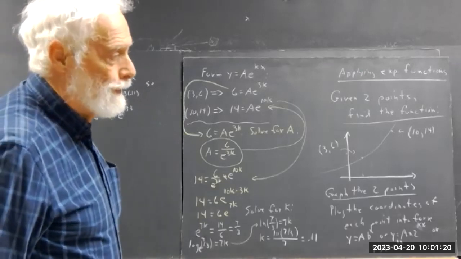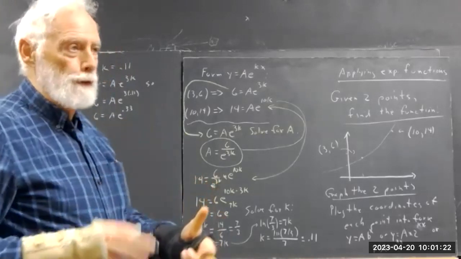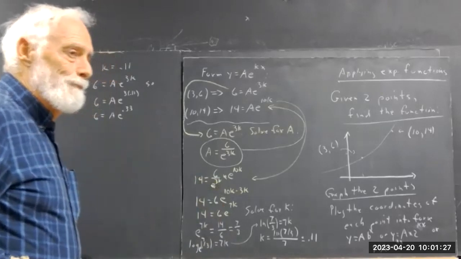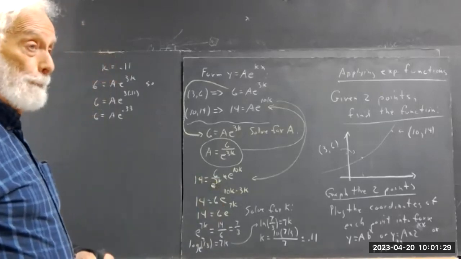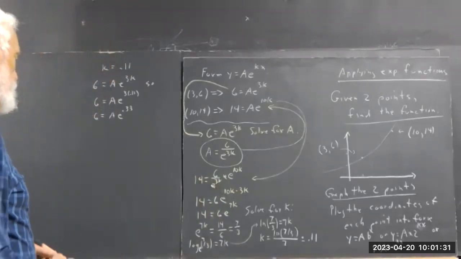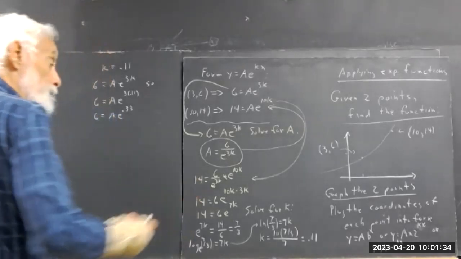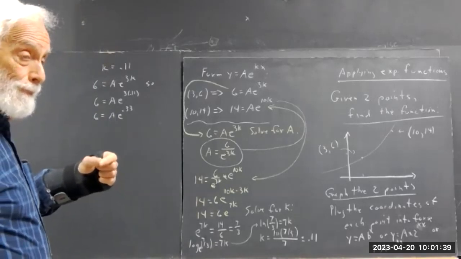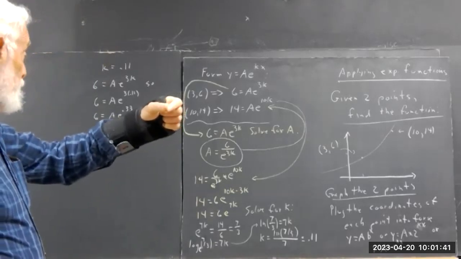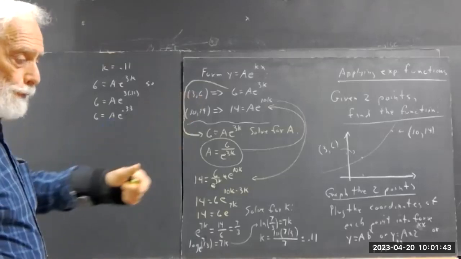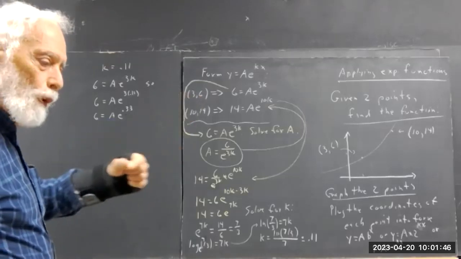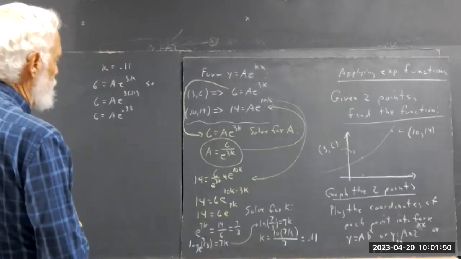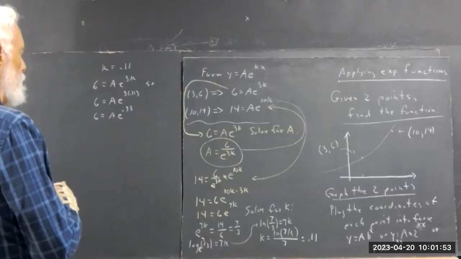Now I have two choices as usual. I can either stand up here, reach for the calculator, punch numbers in, or I can use my head and try to estimate e to the 0.33. I can visualize the graph. e to the 0 is 1. e to the 1 is 2.7. e to the 0.33 is over here. I can't do a real good estimate of that, actually using Taylor series. That's kind of a big number.